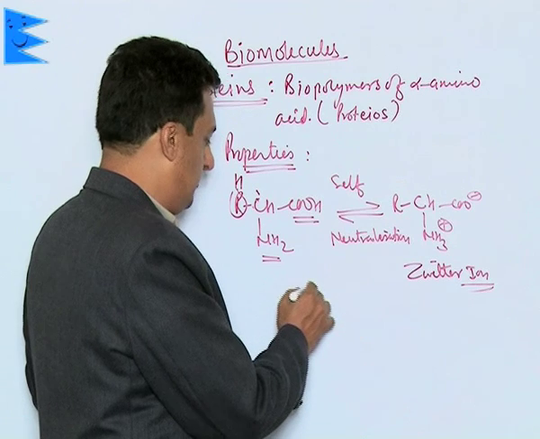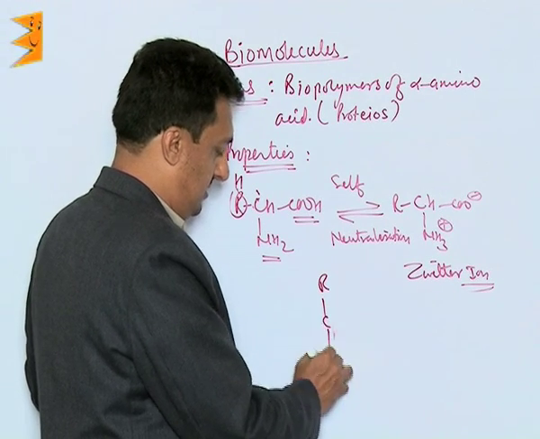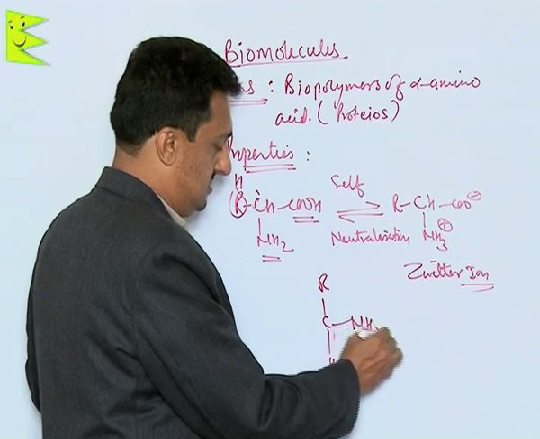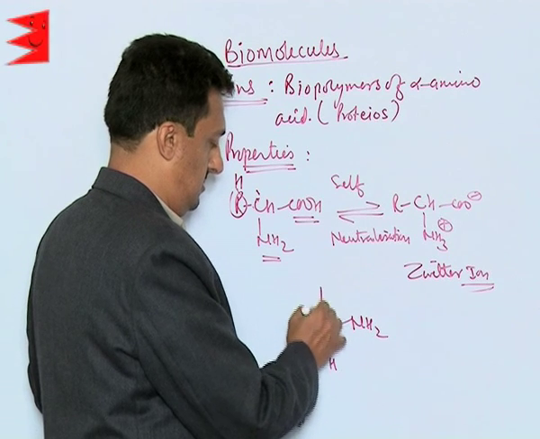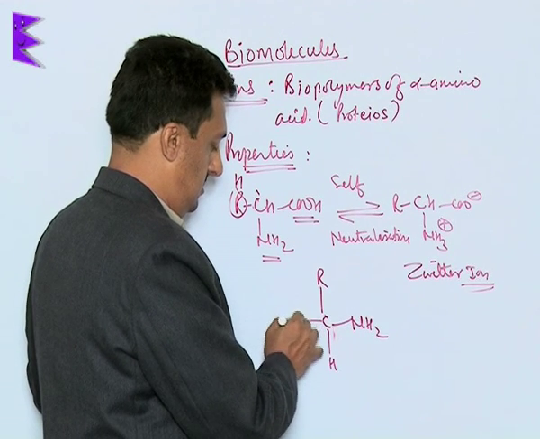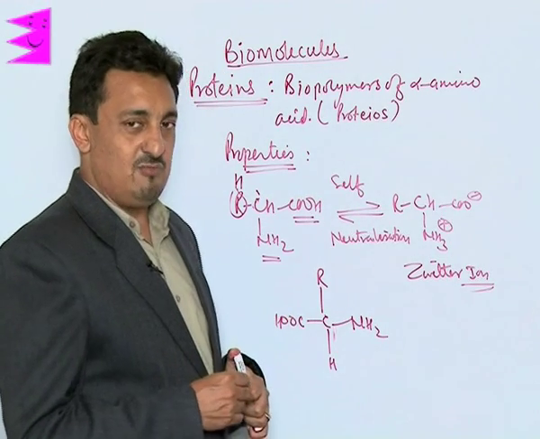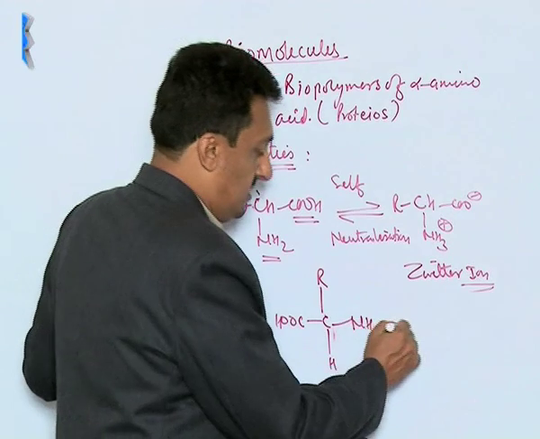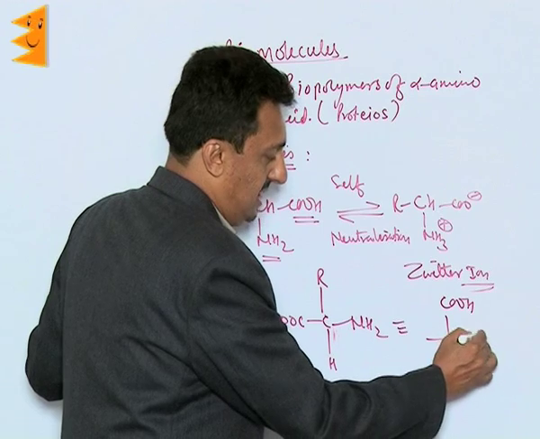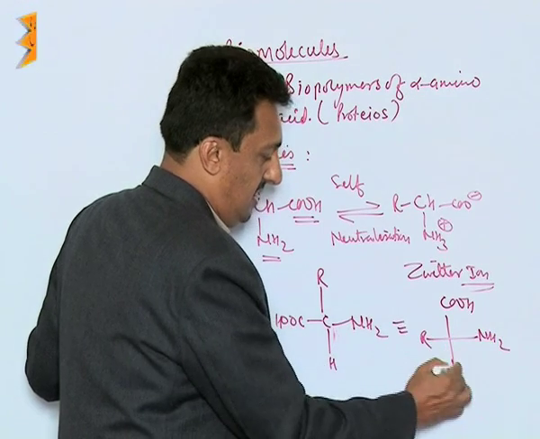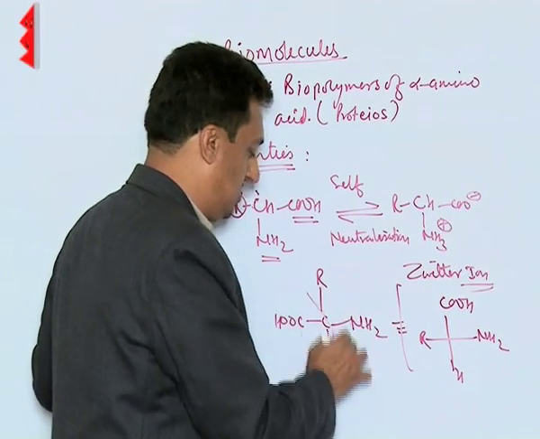And what we do is we draw this structure like this, or we put it like this. It can be drawn like this, but that's not the correct Fisher projection, because if we have to draw the Fisher projection, the most oxidized carbon has to be on the top, and then if you are putting it like this, it can be NH2 here or H like here. So if we draw it otherwise, that's not the exact Fisher projection.